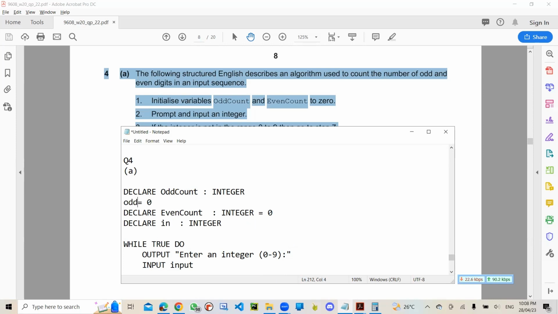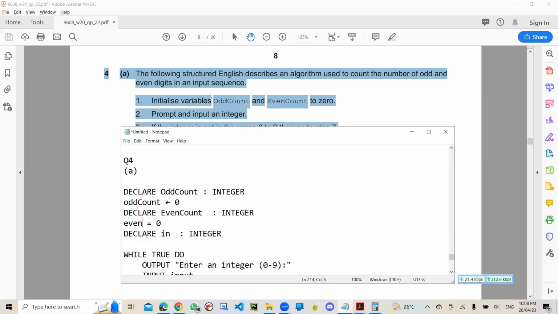So odd count is equal to 0. Let's make it proper. Even count is equal to 0. In as 0 as well.